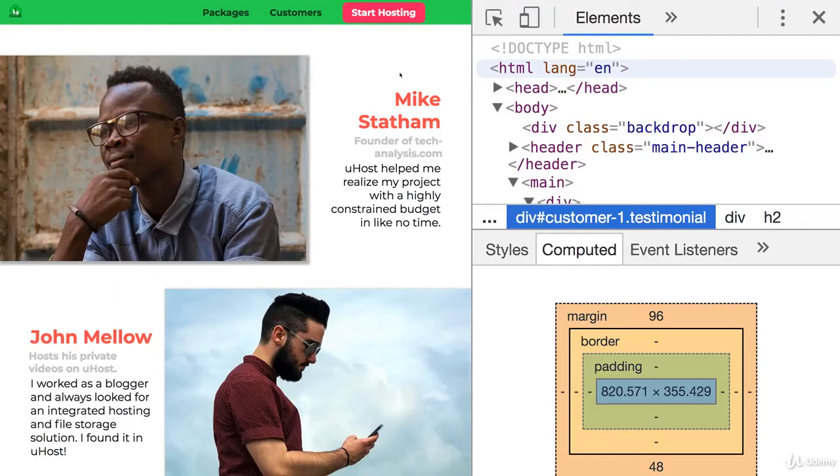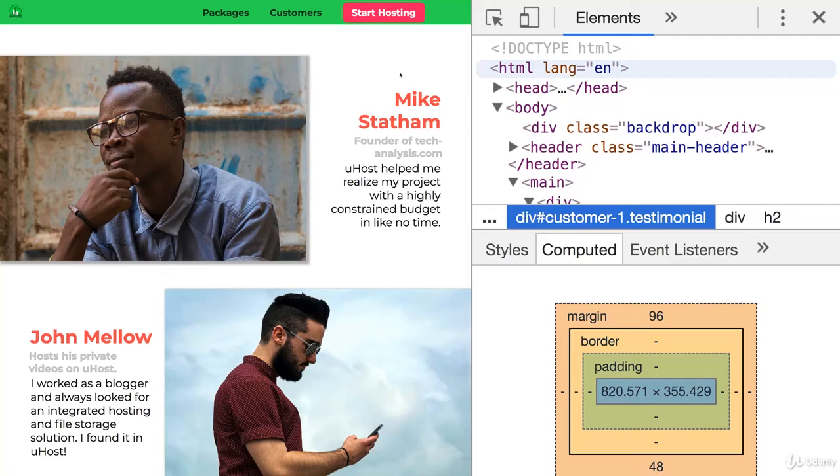So how can we use this knowledge that we have about M and specifically rem? Because in the last video we changed the font size of some elements to rem, but I told you that you can apply rem not only to font sizes, of course, but also to other properties. And in addition to that, we might have more font sizes that we want to change.